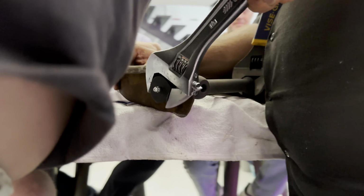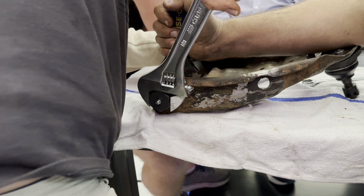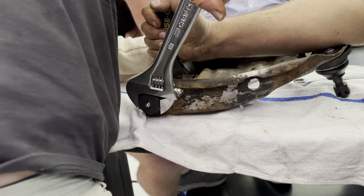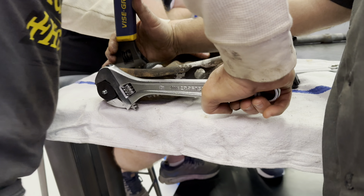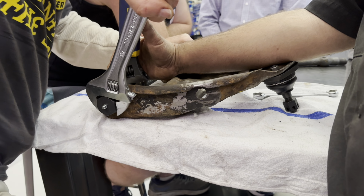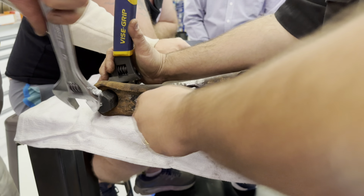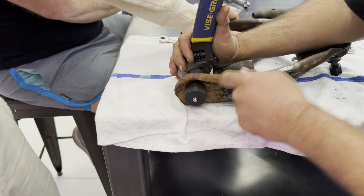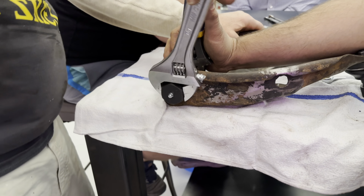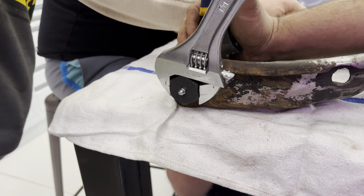Bobby, why aren't you using maybe not an impact driver, but some type of power tool? Because we don't want to strip this, because you have to throw the whole arm away. Oh, God, don't tell me that. Yeah, that's why we're not using one. You put the impact on it, you can strip it. You don't know how strong Peter is. He's almost there, getting close. Let me check. You got maybe a quarter turn, an eighth of a turn. You're there. Listen for the pop. I don't think you even need the pop. It doesn't need the pop. Okay, keep going. A little more.